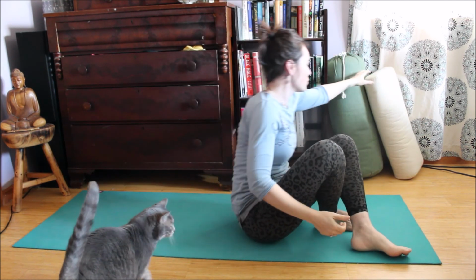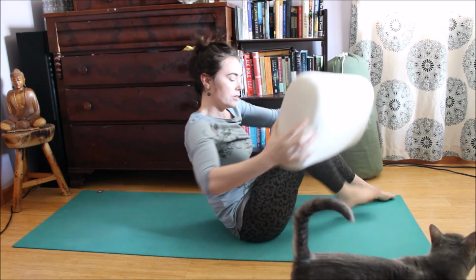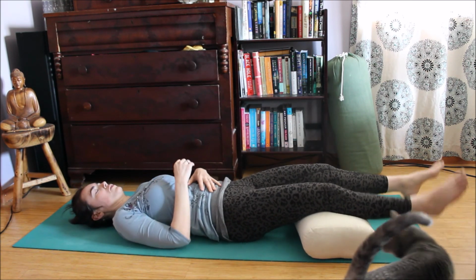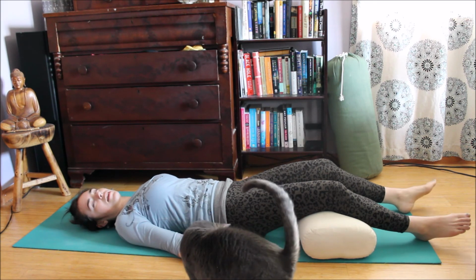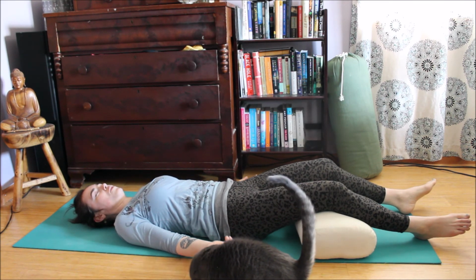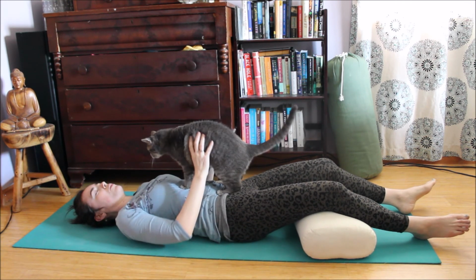For you, Shavasana might feel more comfortable if you have some support under your knees. So feel free to tuck a pillow or some folded blankets or a bolster if you have one under your knees. Arms relax at your sides, palms facing upward. And go ahead, close your eyes and let your body surrender. Slow the breath down.